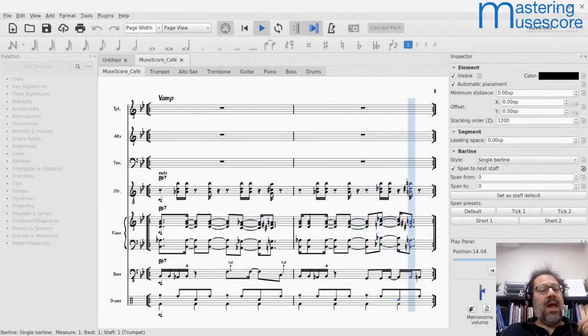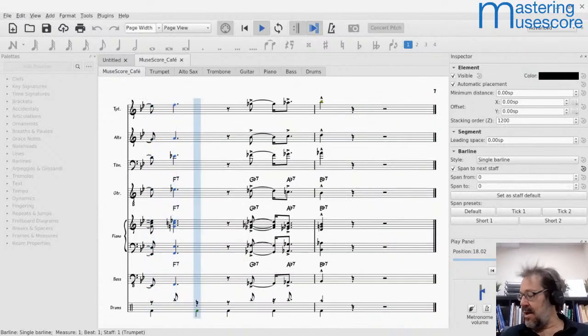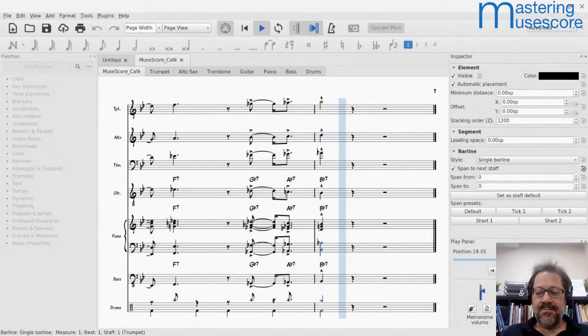So this week's topic is a continuation of last week. I want to just finish our tour of the MuseScore 3 interface, opening all these little dialog boxes and windows that maybe you don't see every day. And I just want to show you what they're all good for.